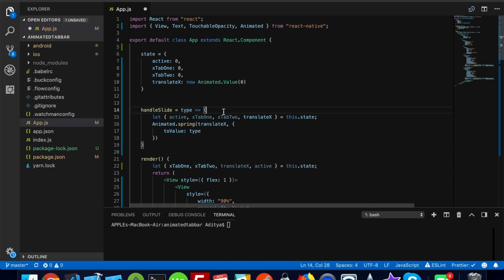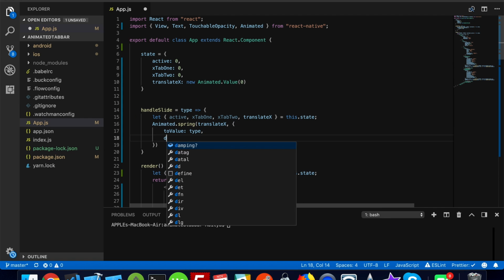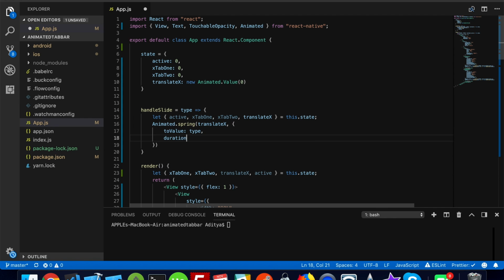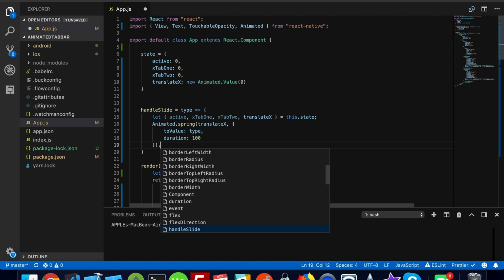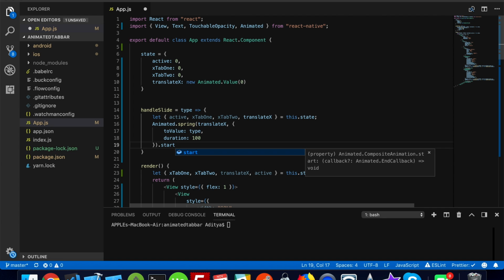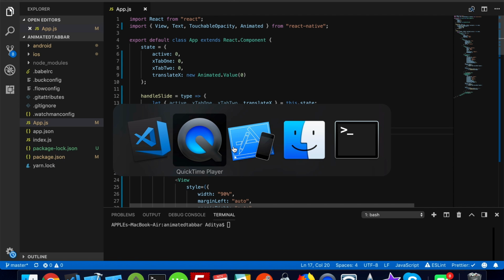So in case the user clicks on tab 2, the type would be x tab 2 and the value would be x tab 2 as well. So the translate x value would change to the x coordinate of x tab 2. I hope that makes sense. Now we want it to be done over a period of 100 milliseconds and start. I think we are good to test this at this point.